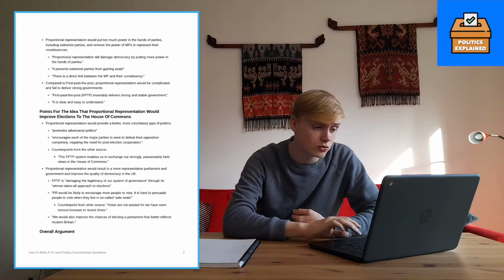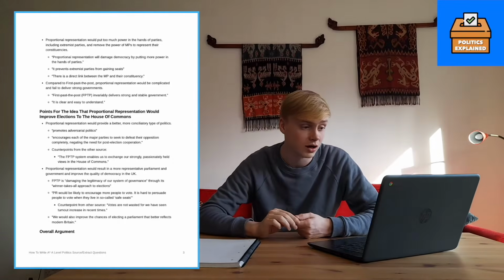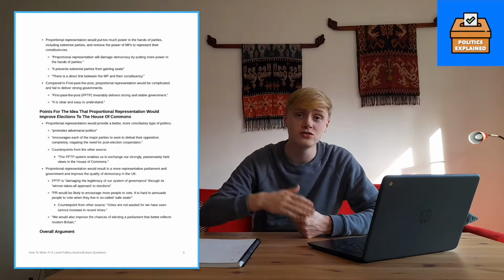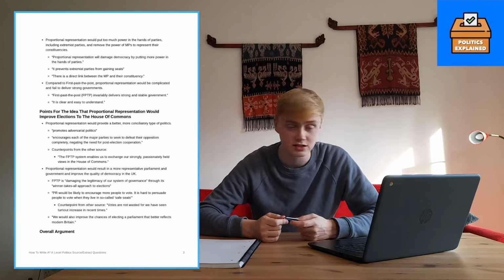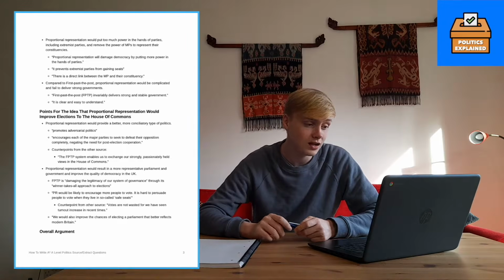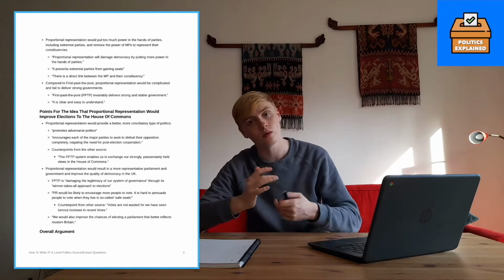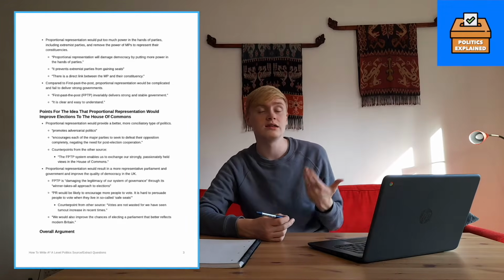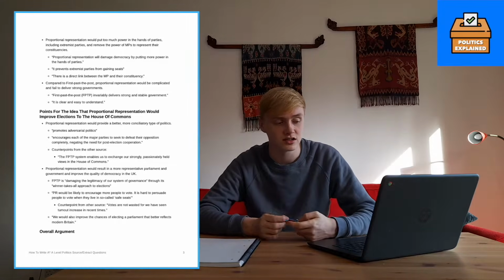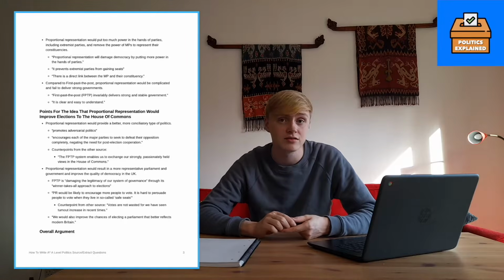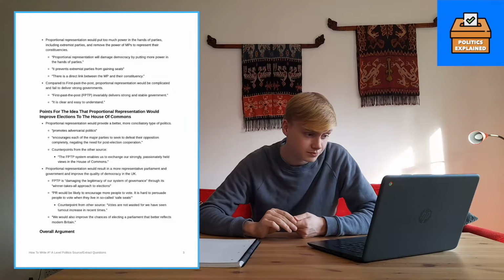So he says proportional representation will damage democracy by putting more power in the hands of parties, explicitly saying the role of parties. He said the first past the post, which is obviously the opposite of changes to proportional representation, has a key role in preventing extremist parties from gaining seats. And finally, there is a direct link between the MP and their constituency, which I think you can link quite well into the fact that his argument is that in first past the post, parties don't have too much power, and that direct link between the MP and the constituency, which is often seen as a key benefit of first past the post, would be removed if proportional representation came in.